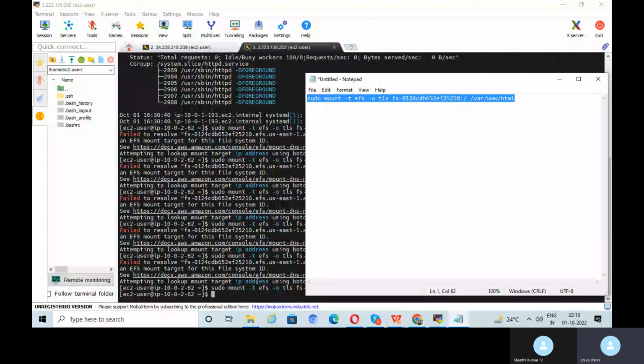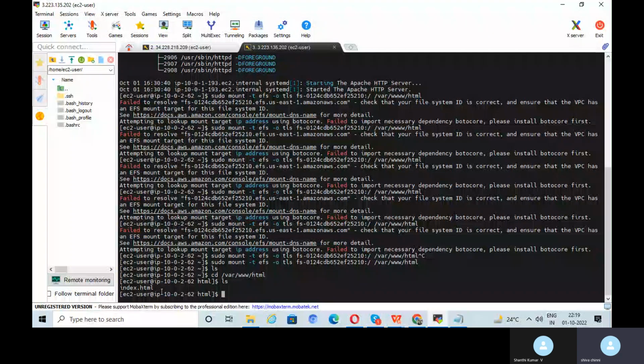Yeah, the file is available in our developer 2 user also. So we need to verify whether it is actually accessible for developer 2 also. So let me go to our developer 2. So let me refresh. So we are successfully able to access the file from developer 2 also.